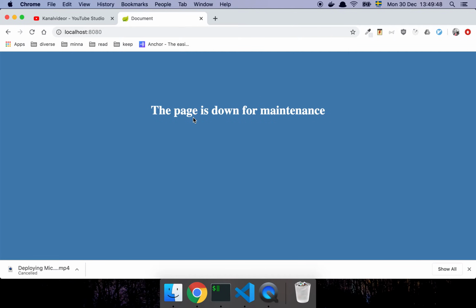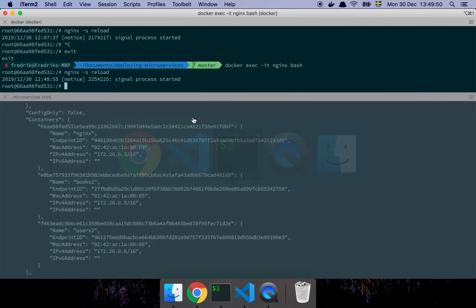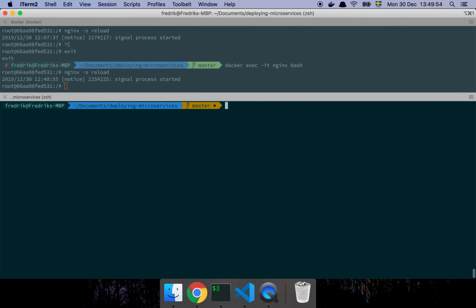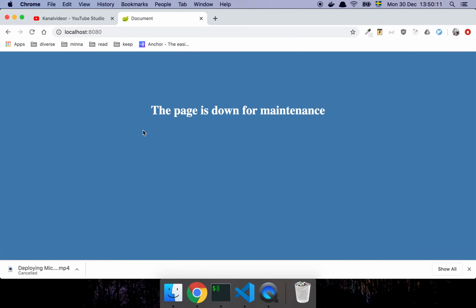Then this is the easiest thing in the world, because what I can do now, which is absolutely beautiful, is go in here. I'm not going to do it because it's just going to be wasted time. But I can say something like docker stop. Now let's see. No, actually let's do that. Docker stop books 2. So I just stopped books 2. That API is no longer there.